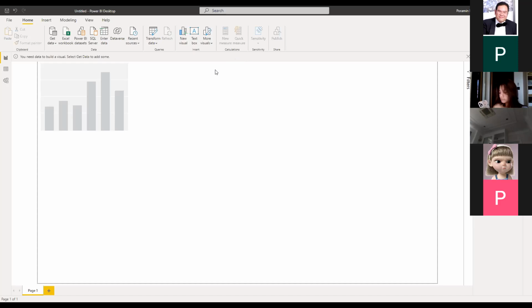It is not editing or calculating the same as what we have in Excel. You may be able to do that, but it's not as easy as Excel. So some people prefer to prepare their data in Excel first and after that bring that data into Power BI, rather than create everything in Power BI.